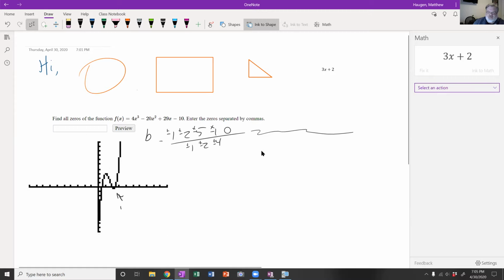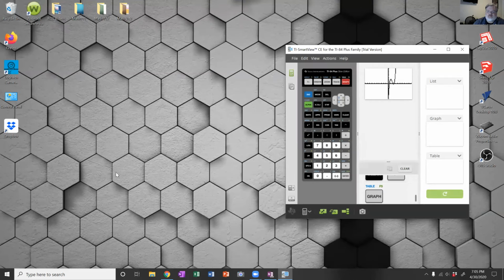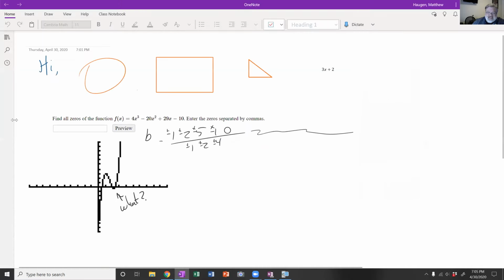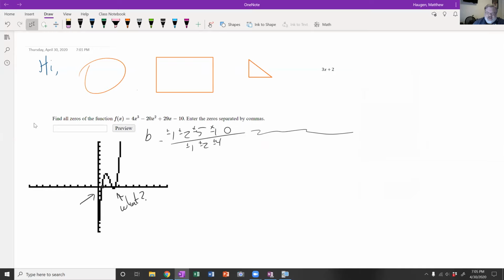So say, what do we think that is? Or what do we think that root is? Oops. Depending on how cooperative my pen is, or if OneNote spontaneously closes on me. That hasn't happened before. But it saves what you're doing anyway, so I can refer to this later, change it around. It's got a nice highlighter you can change the color of. So it's got some nice tools. I'm sure it has a whole bunch of tools I don't even know about yet.